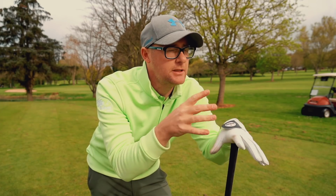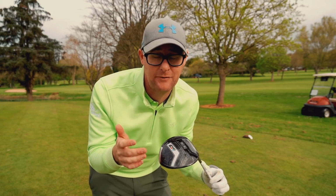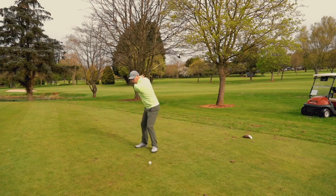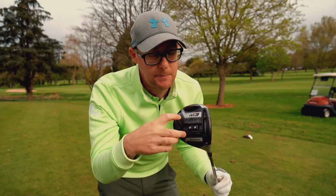So the numbers are interesting from inside, aren't they? I mean, those weights are really moving that spin around. I mean, nearly up to 1,000 revs. My strike slightly higher on the face. I'm not sure it was performing that well from up there. Is Hammerhead maybe helping the bottom of the club a bit too much for me? But certainly able to get low spins to much higher spins by moving it around.